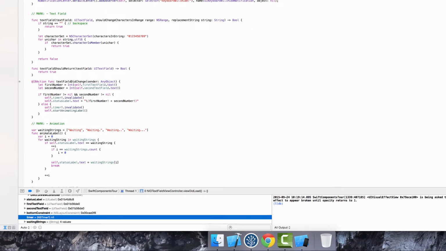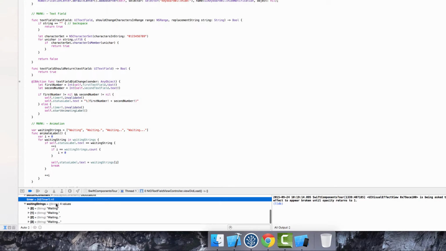And then under that, we have a timer, which is an instance of NSTimer, which has not been initialized yet. So it doesn't have this reference here either, and we can see that the current value is nil. And then we have a static array down here of waiting strings, which, although it is not up near the properties here, it is down above a method that is being used later.